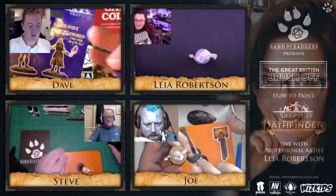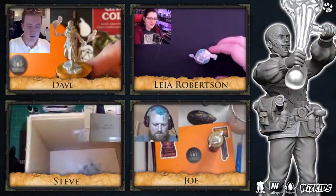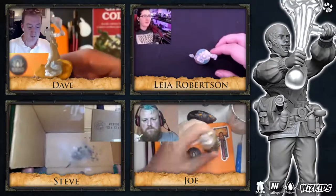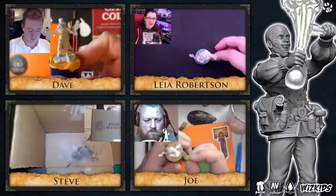Now, I always paint the first mini in the original colours so I know what I'm doing, and then I'm more comfortable about going off script. So I'm going to stay a bit of a purist in that sense. But guys, what are your plans? And Leia, what are you going to do? I'm completely getting off script.